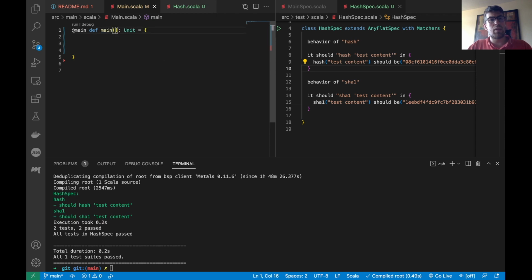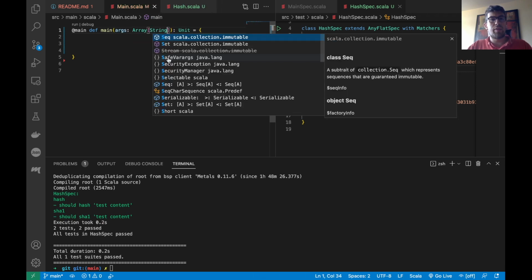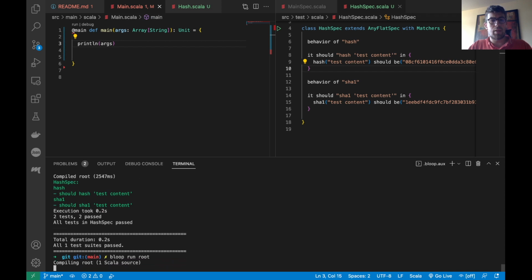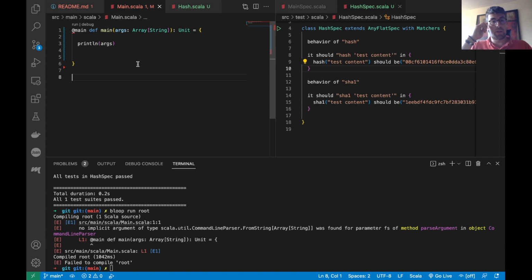I think, can we have something like that? Let's see. Println args blob. So blob run root, I think. Okay, so I just looked at the doc and see that actually we can have an even better implementation here.